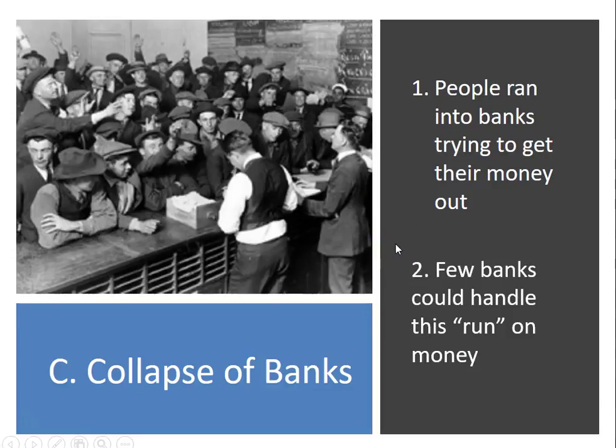Now, it's different than today, because today, if you ever walk into a bank, you'll see there's this seal or big emblem on the front of the banks or credit unions, and it says FDIC insured. What that means is today the federal government will insure your money. So if that bank closes or that bank runs out of money, the federal government will give you your money still. In the 1920s, if your bank closed or your bank ran out of money, you didn't get any money.